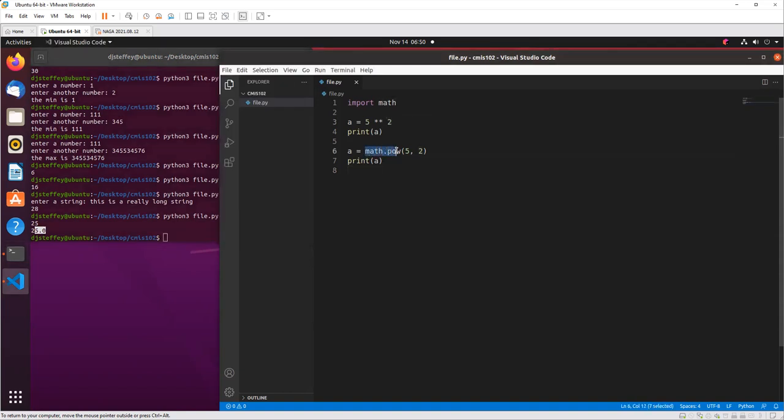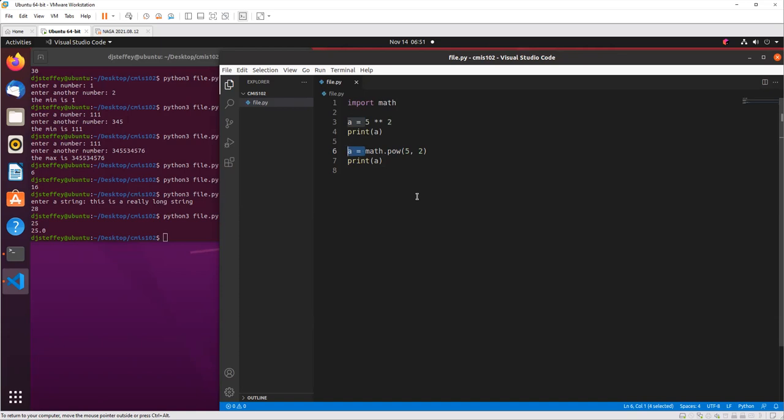So what is going on right here is pow, which stands for power. That's the function name. But you see we have math.pow. That means it's in the math library, and pow is the function inside that math library. And if you want, you can look up the documentation and you can see that this pow function takes 2 parameters. One is the number, and the second one is the exponent. And it returns to you what 5 raised to the second power is.